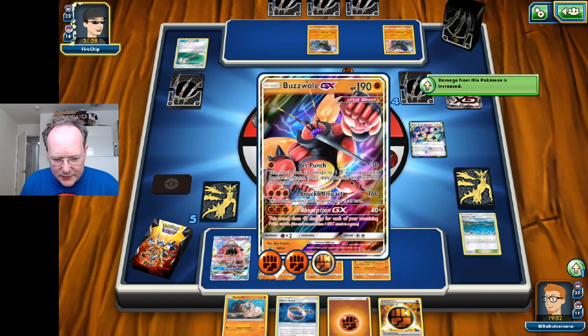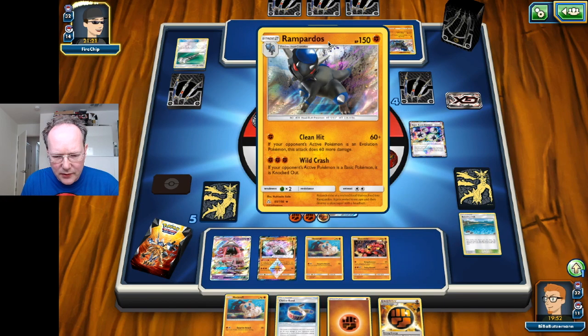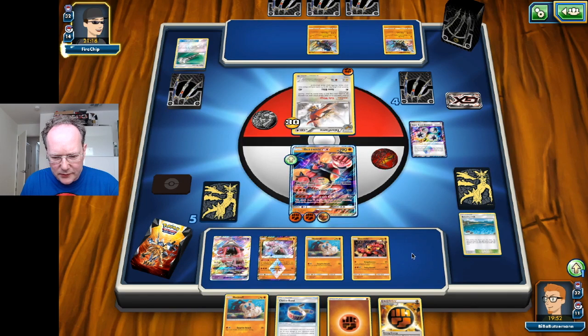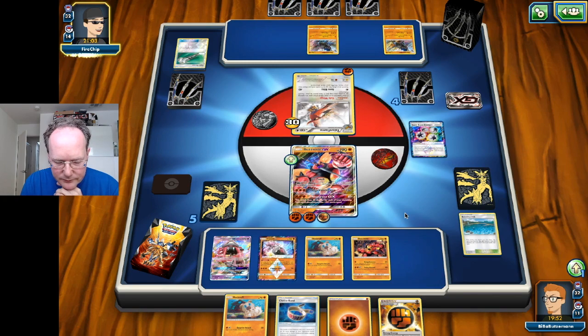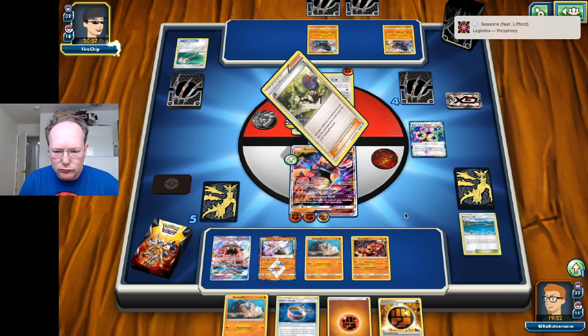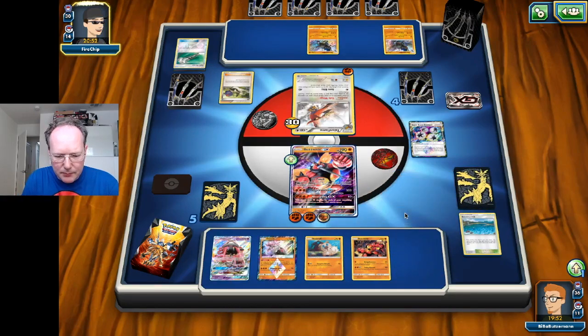But remember, we still have Knuckle Impact. Sledgehammer 30 plus 90, 120, this is 150, 120 plus 20, 140 plus Strong Energy. So we definitely could knock out a Rampardos if we, for example, get Guzma going, which would be cool. Alright. And then, that's actually pretty good. That might help us as well.